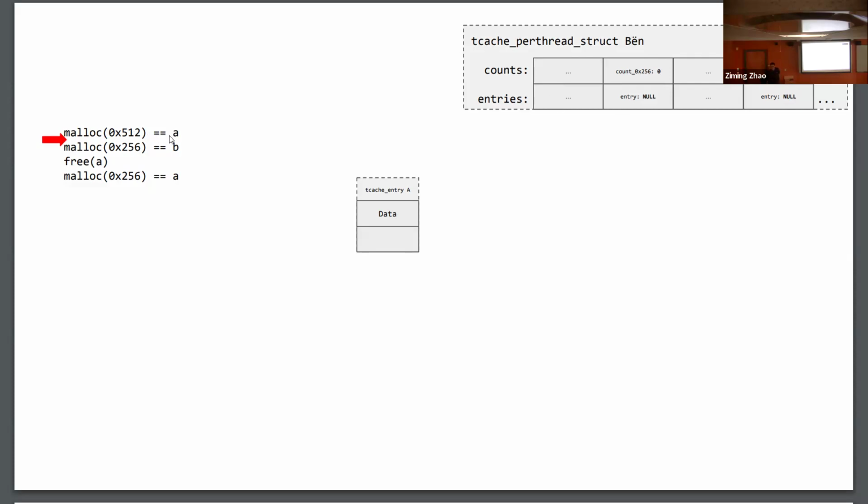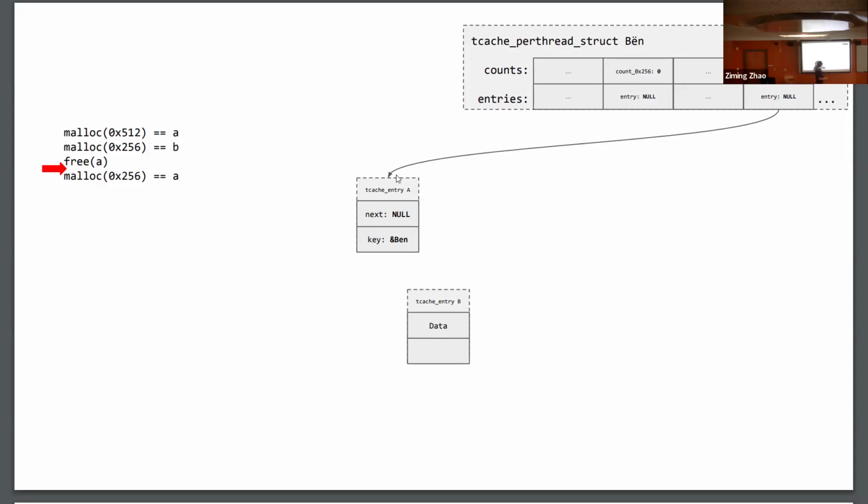So first we do a malloc for A, and we split this malloc chunk from the top chunk, okay? And this one is in use. That's why we have data here. We put "this is A" in this one. Then we malloc again to get B. Then we have another malloc chunk for B. Then we free A. When we free A, we put this malloc chunk back into this bin.